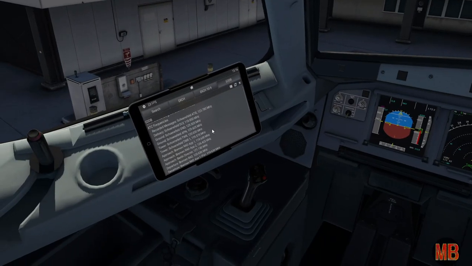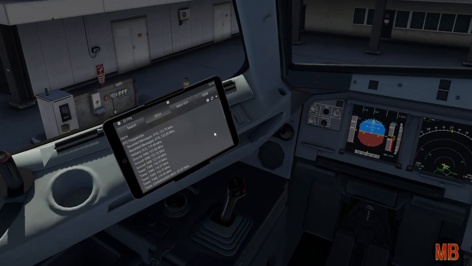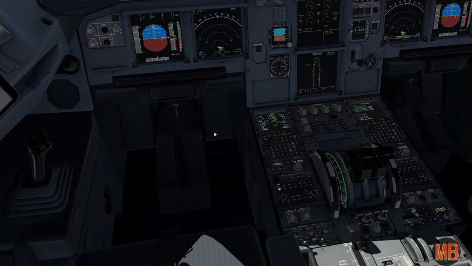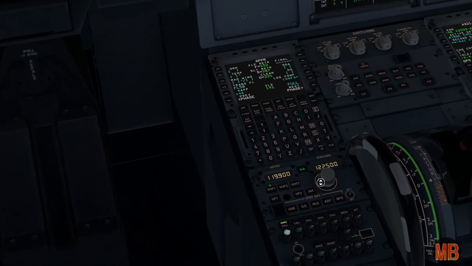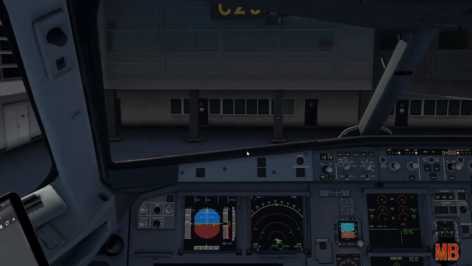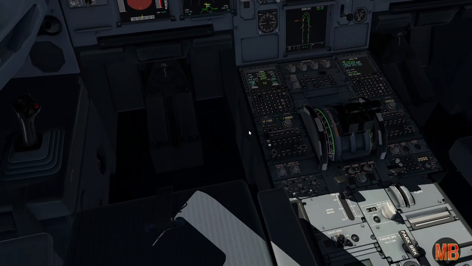121.7, if I'm not mistaken. Let's see, EKCH, ground, 121.772, but yeah. So now we're on ground. Now we are just waiting for our passengers to get seated. Let's see if there's anything else we need to do.